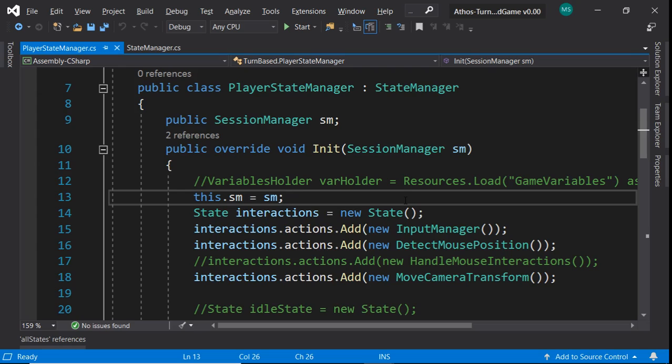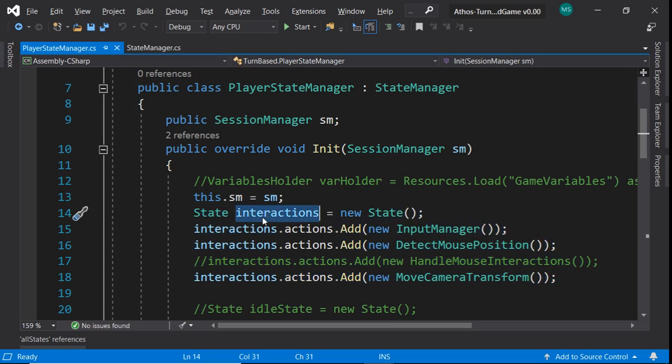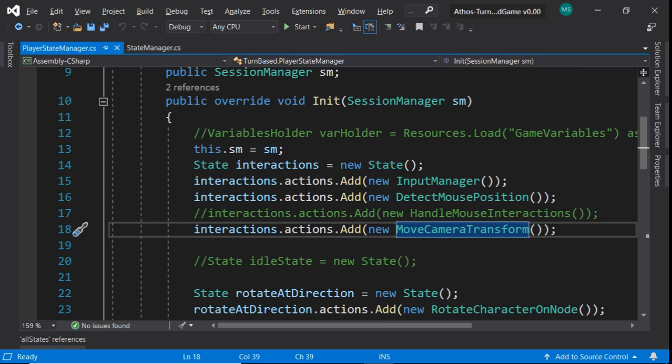The idea here is to show that he's breaking these states down into these core state abilities that we have. This is the interaction state, a whole branch of the entire thing. He's actually switching the entire game over to this brand new state that has your input manager, your detect mouse, and your move camera, all based on this interaction mode.